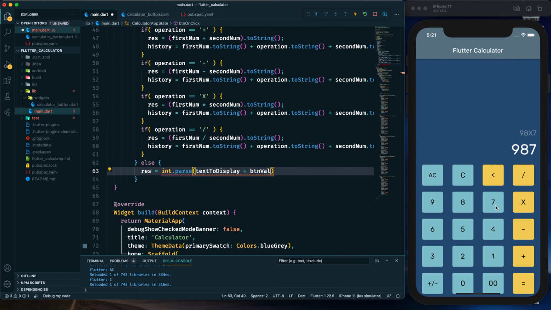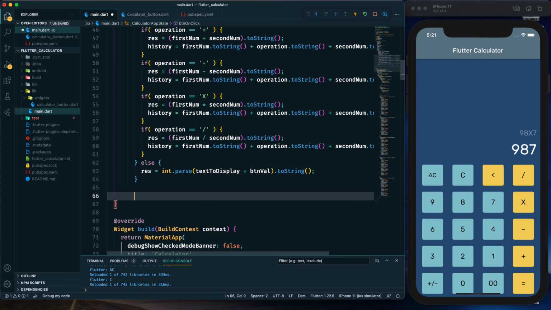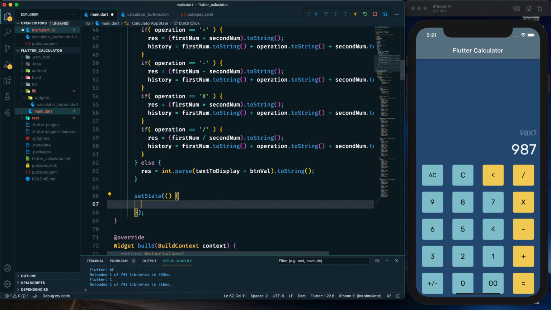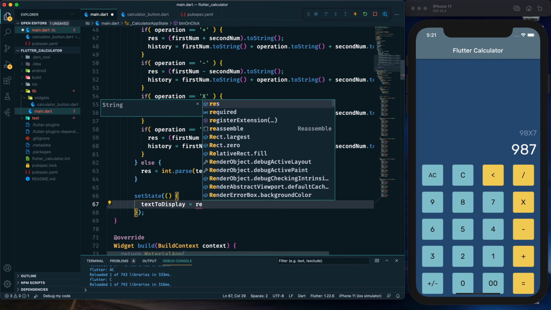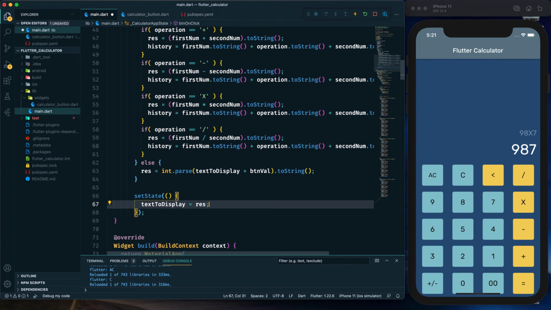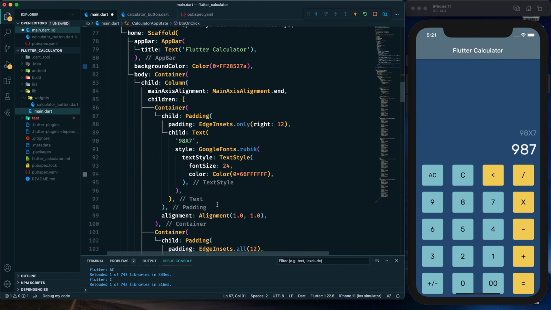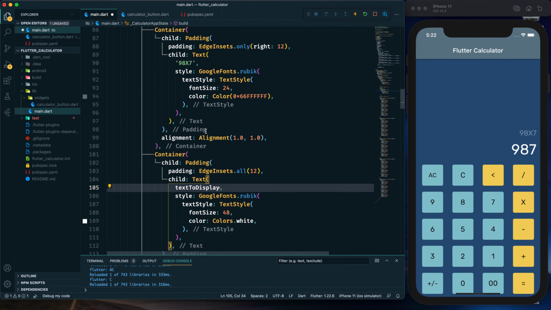So whatever button the user has clicked on, it will be added to the number, and we need to convert it to string. And after this condition, we can set our state, and here the text to display will be assigned with this res variable. Now I can use this text to display here, and here it will be our history.